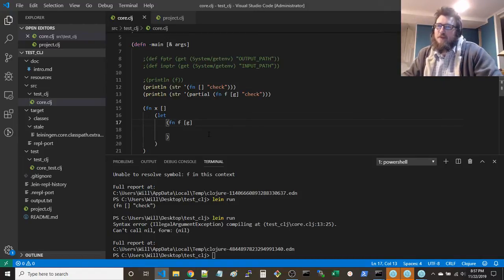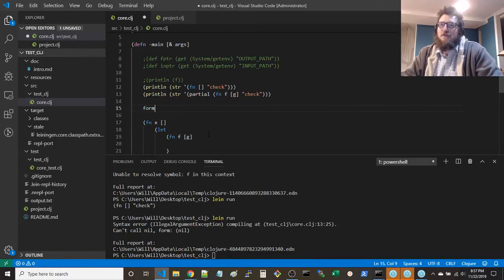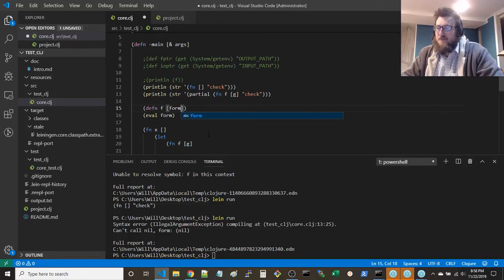If G is a form, if you take some form, I want to say something like form, and then if you evaluate that form, that returns, if you get some function that takes a form, and you evaluate that form, right?